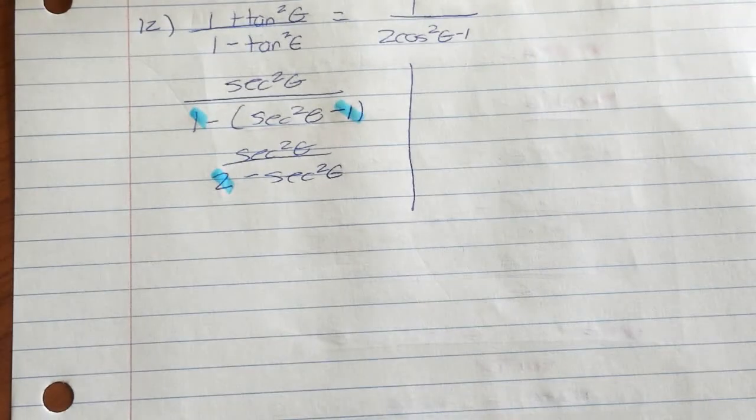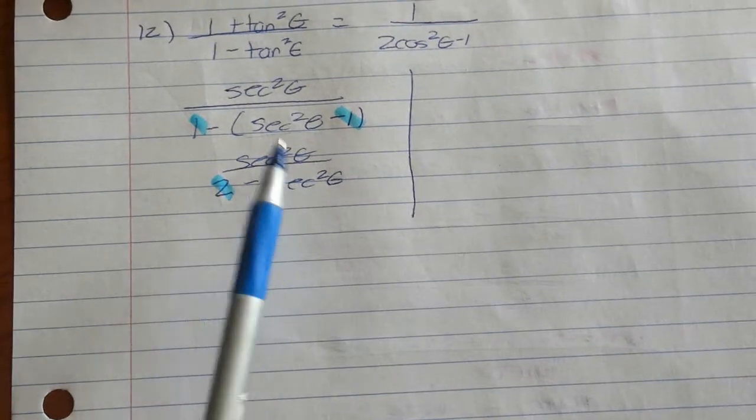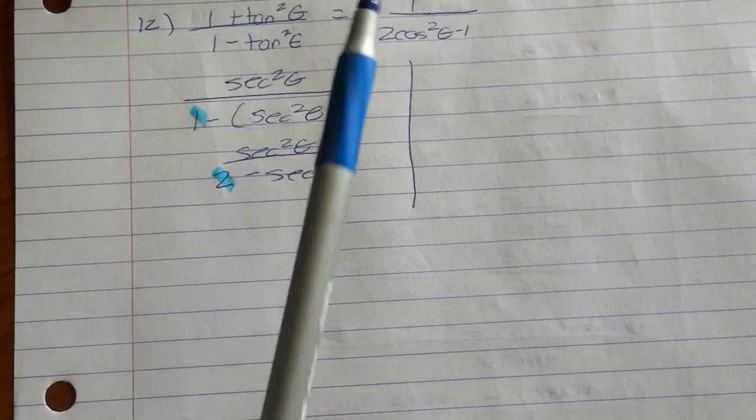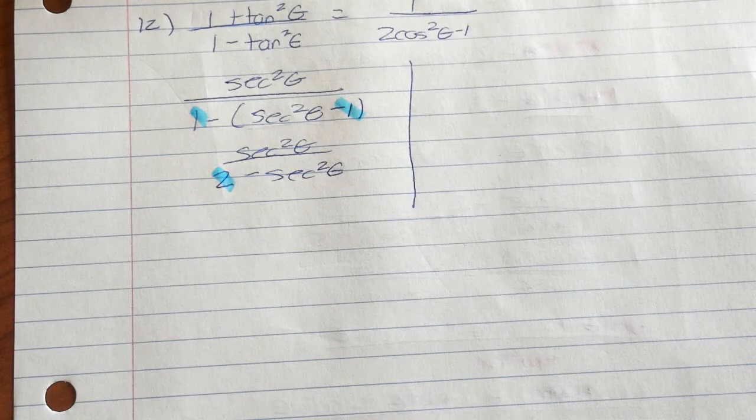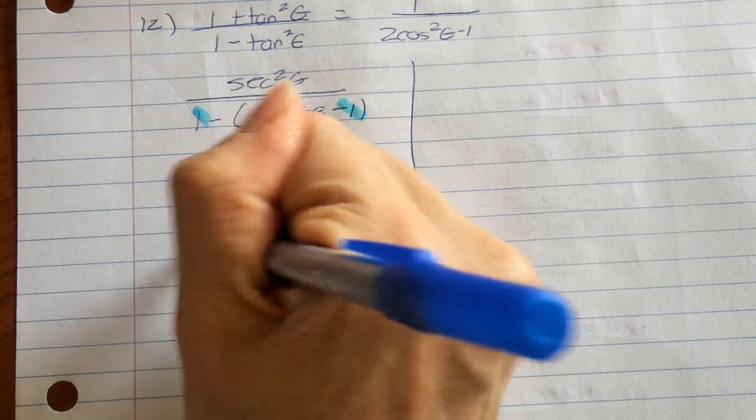All right, so now from here, where to go? I don't want to go back and replace these with what they just were, so I'm not going to do Pythagorean identities again, because it would just go back to what I was. I'm not adding or subtracting fractions. There's nothing I can factor, so my thought is let's change everything to sine and cosine. So secant squared is 1 over cosine squared, and on the bottom, same thing, 1 over cosine squared.